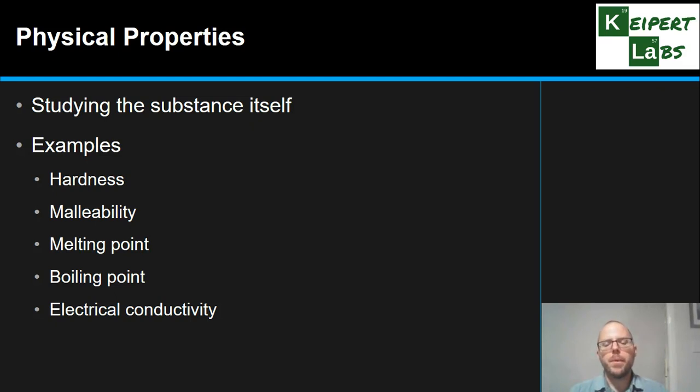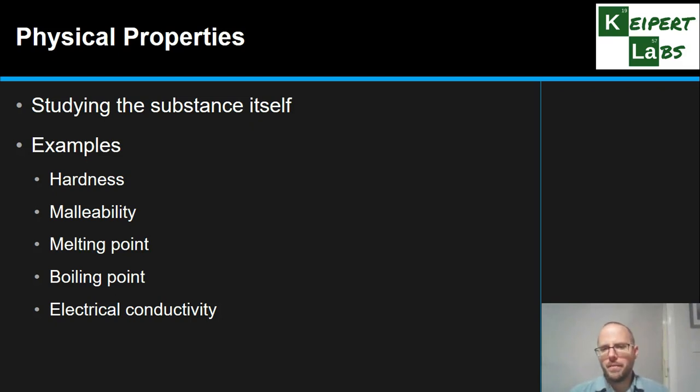Things like melting and boiling point, looking at the temperature at which it makes the transition from one state of matter to another. And then things like electrical conductivity, thermal conductivity, the state at room temperature, all of these things, and stacks more that we could be thinking of. This is only really an example list. All of these are things that we can use that will give us information about a substance.